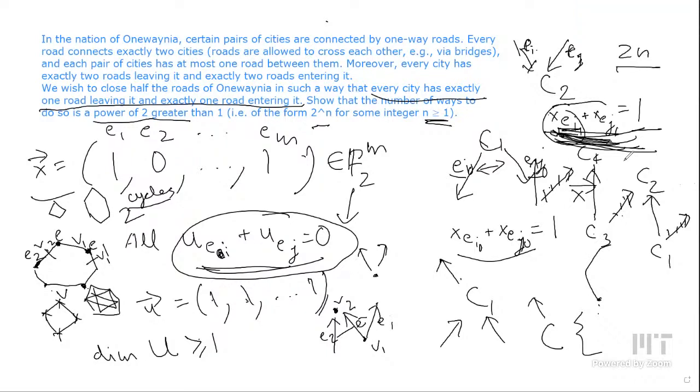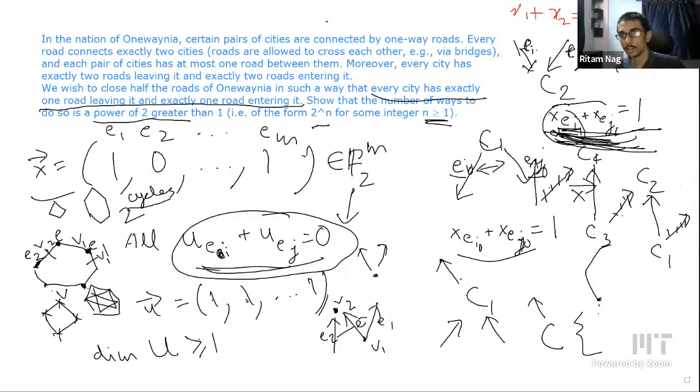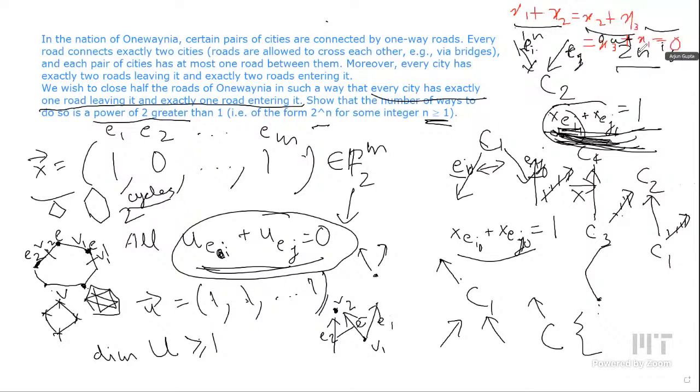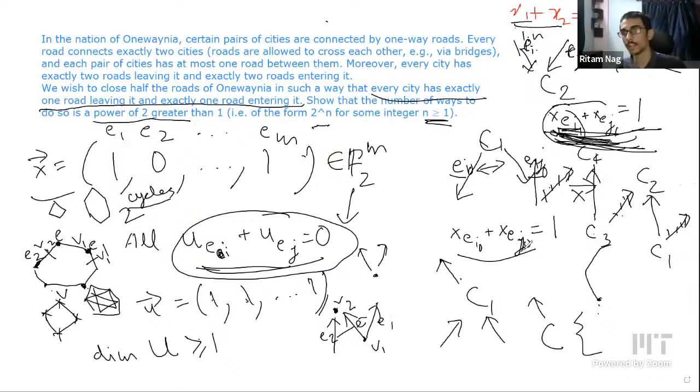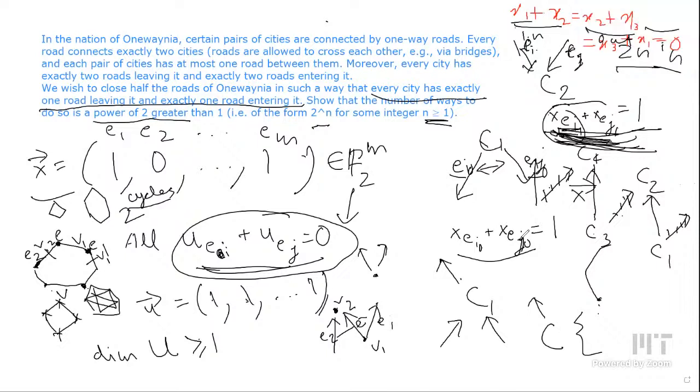Why, if we have some equation like x1 plus x2 equal, just a second, x1 plus x2 equal x2 plus x3 equal x3 plus x1 equal to 0, this is inconsistent, right? Yeah, exactly. So this is the problem, right? Each of these equations is either an incoming equation or an outgoing. So you need to label this as either incoming or outgoing. Yeah. But here's the problem. You can't have x1 in two incoming equations or two outgoing equations. It is in one only. It is in one incoming and one outgoing.